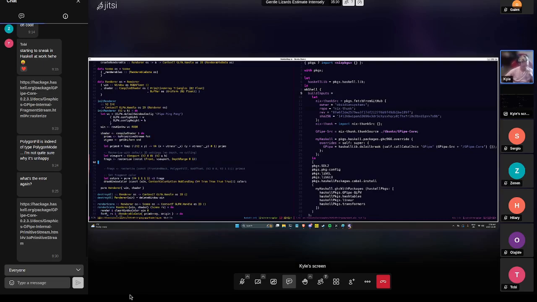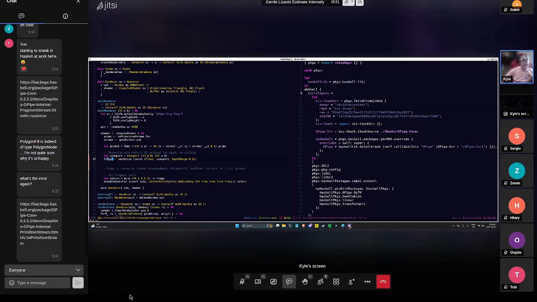But for 2D, we just need to pass the primitives directly into this rasterize function. It seems this rasterize function is set up to take primitives and give you fragments, which is great.